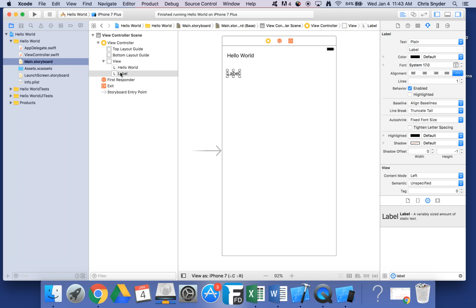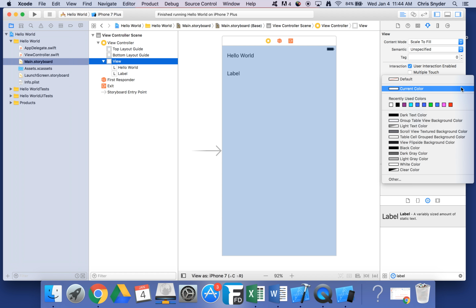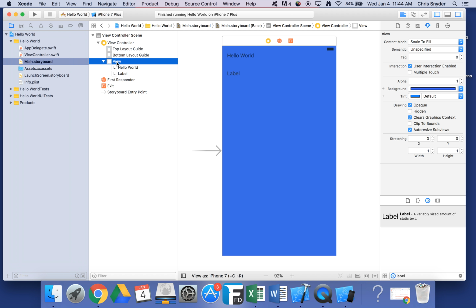Okay, so same thing can happen there. Once you put on the label, you can format and change it up. However, if you wanted to change the view color, you could do that too. So why don't you go ahead and click on View. Now, if you come to your Attributes Inspector, you'll notice we have not as many features, but we can change some stuff. So let's say we want to change the background color to blue. Okay, so there you go. It's a simple way to change your background color, just by clicking on View and changing that.